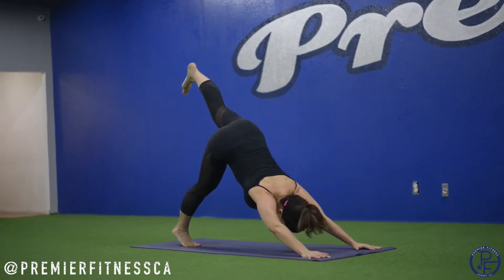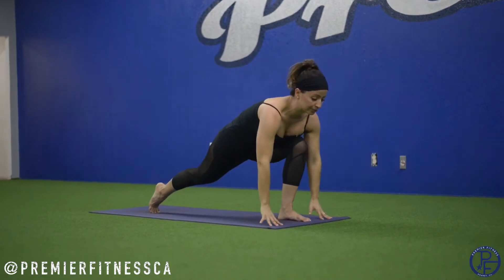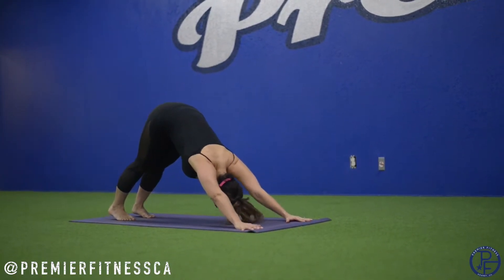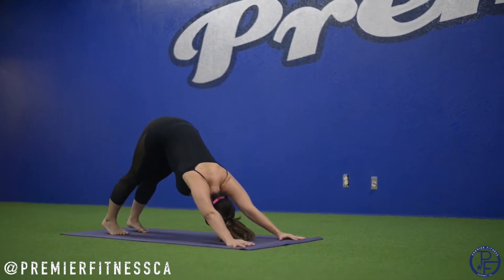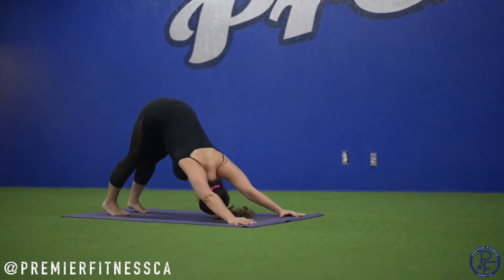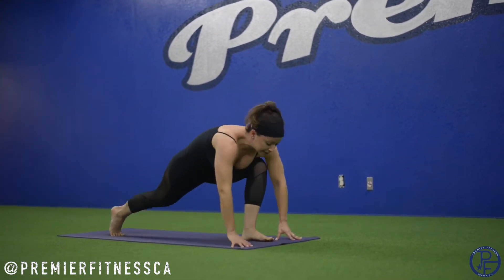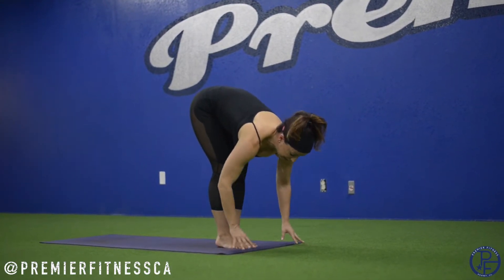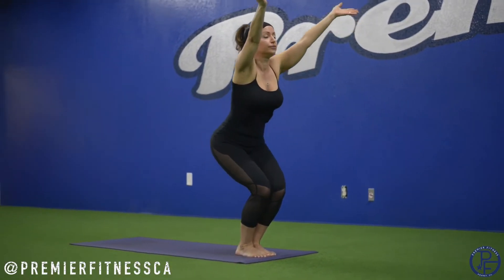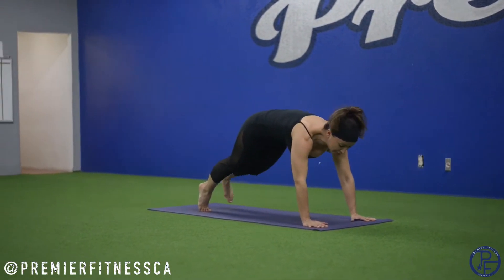Left side — left leg lifts. Big step forward. Inhale, crescent pose. Exhale, hands come down. Step it back, plank. Flow it through. Three to five breaths right here, drawing the belly into the spine — one, working the chest closer to your thighs — two, relaxing the head and neck heavy — three. Come high up on your toes, bend the knees, step it to the front of your mat. Inhale, lengthen the spine. Exhale, fold. Inhale, reach up high. Drop the bottom, chair pose. Exhale, forward fold. Inhale, lengthen. Exhale, plank. So now we're going for the third variation.